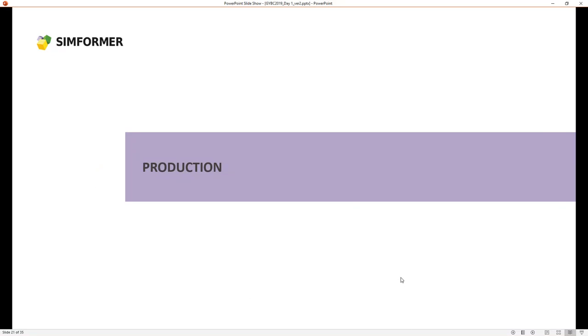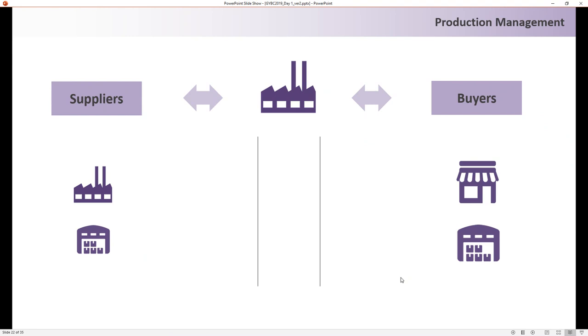Why is production important? Well, A, you already have 2 factories that you can be using, and B, that will help you produce goods that you'll be able to sell and you will be independent, right? Otherwise, if you're buying from someone else, you might be dependent on their mistakes or their quality or their pricing. If they increase prices, that will decrease your profitability, and that's quite an issue.